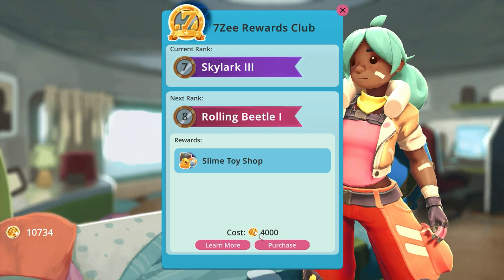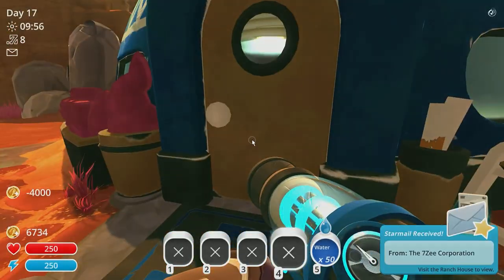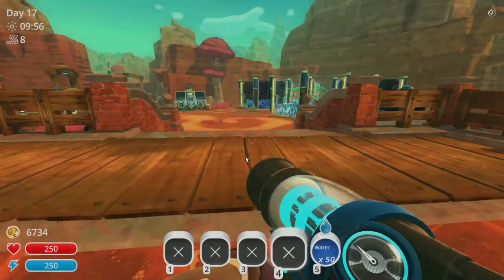The 7Z Club rewards 4,000 bucks for the slime toy shop. Nailed it. Ace the kit. We stopped. Oh, we got some slime mail. Thank you so much for spending your money. No, you're welcome. I totally love it.